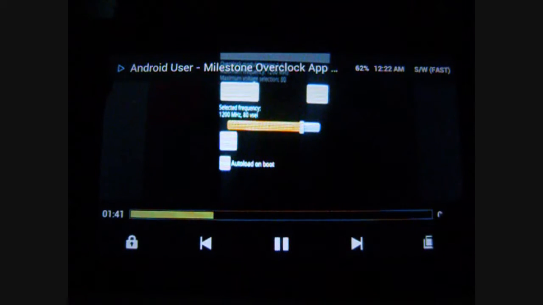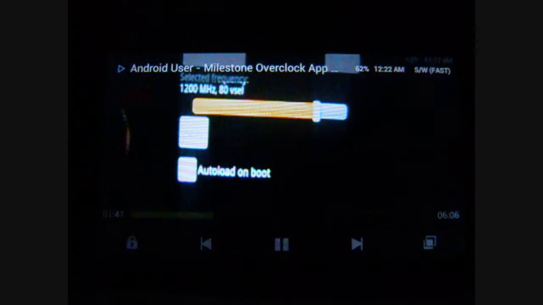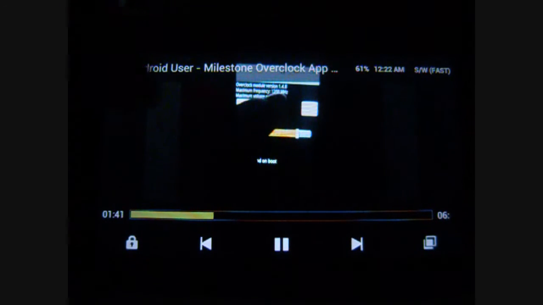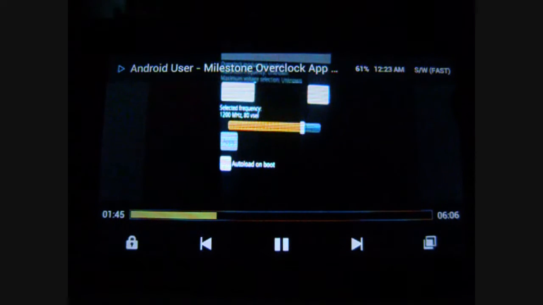And the next thing we have is the different ratios of the video itself. First we have 100%, which in this case actually zooms in because the video that I chose is in 720p. We have fit to screen, which fits the video to the screen based on the vertical height. We have stretch, which stretches the video so that it will fit onto all four sides of the screen. And lastly, we have crop.